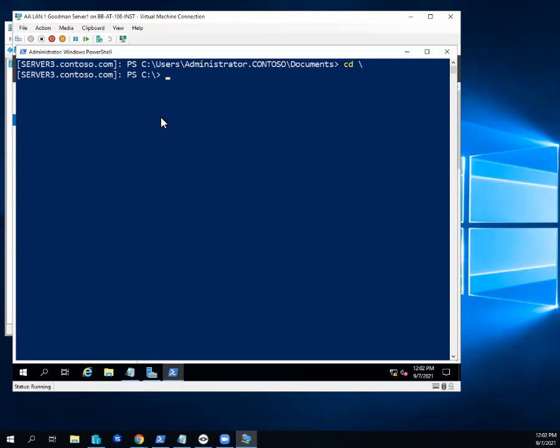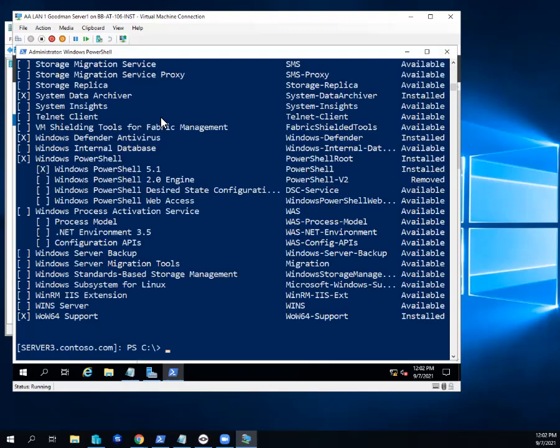So we're going to check out Get-WindowsFeature. So Get-WindowsFeature. Again, we got verb at the front. We're getting something, that's the verb. And we got the noun, which is Windows feature. So hit enter, it's going to scroll a lot on our screen.